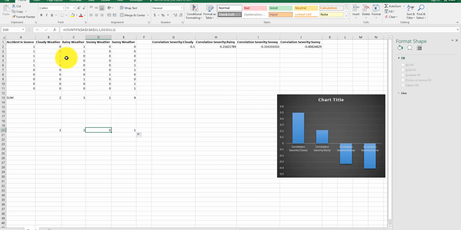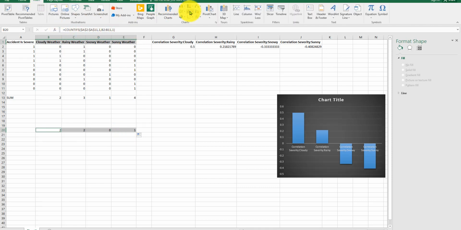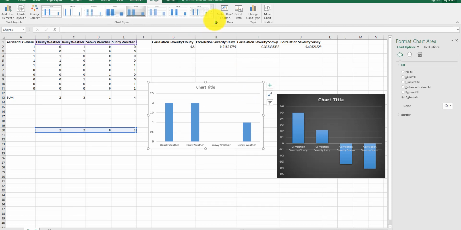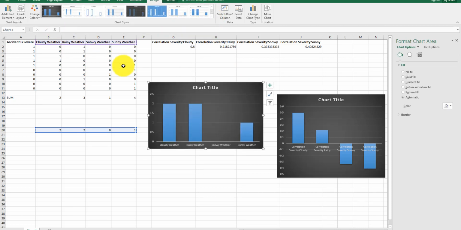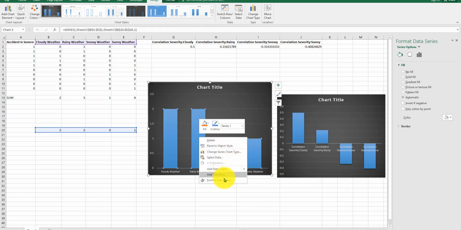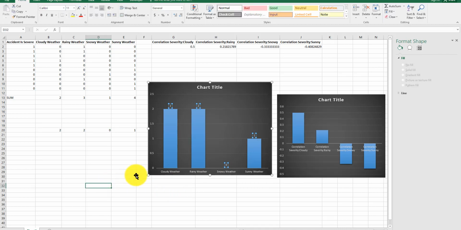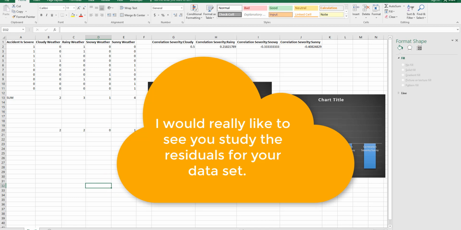So again, an example of how we could do a chart here, change it up a bit, right? Like the counts, and then you can beautify this. You can add your data labels, callouts, counts, whatever you want to do there. So that's just another one that gives us some description or an idea of your data set.